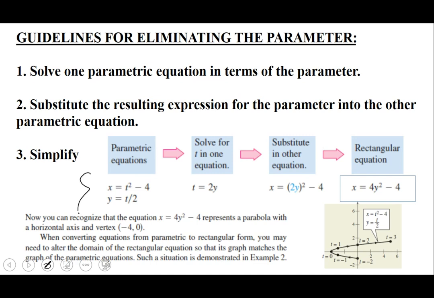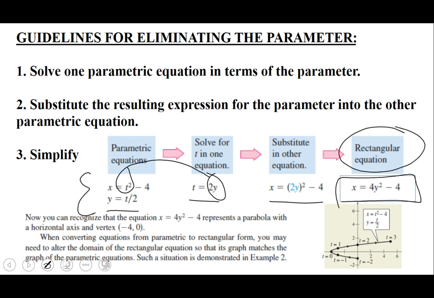So again, this is going back to that same example. Here are my two parametric equations. You're going to solve one of them for t, and hopefully you would realize it would be much, much simpler to solve the second equation as opposed to solving the first one. So try to do the simpler one. If I solve for t, I get t equals 2y. I'm then going to take that substitution and put it into my other equation. I'm going to perform the operation, and whatever you get here as your result, that is called the rectangular equation. And basically, when you have done that process, that is what's called eliminating the parameter.